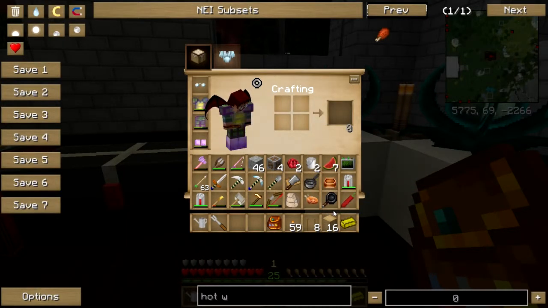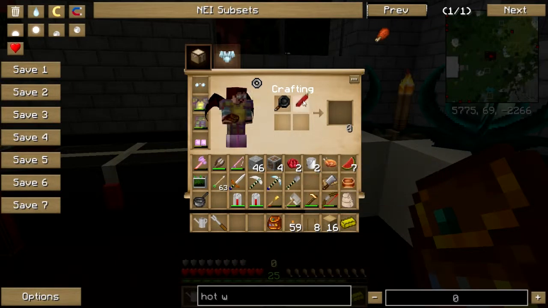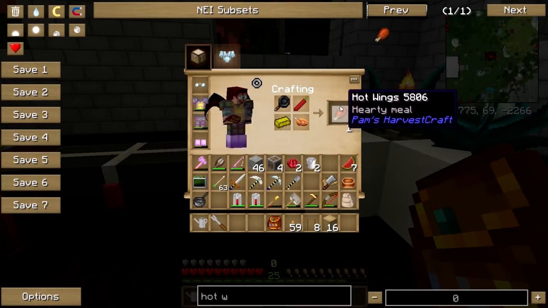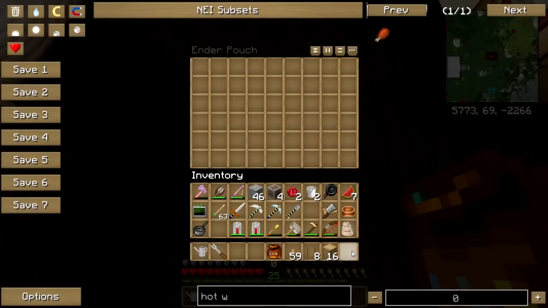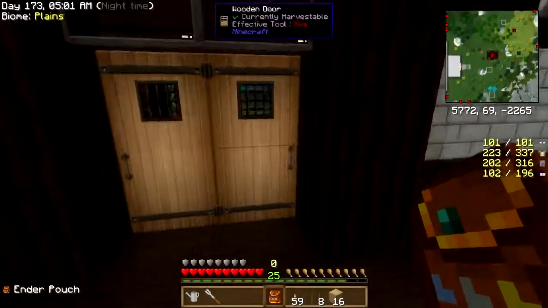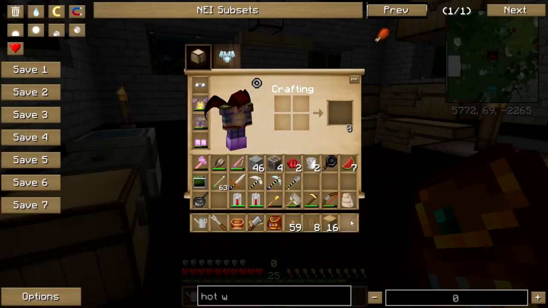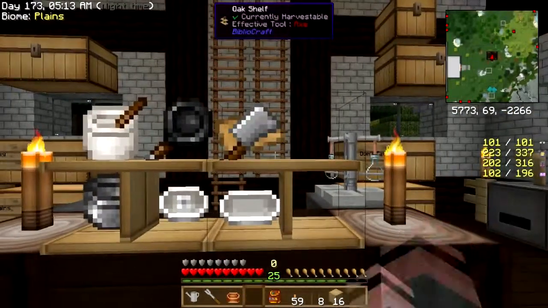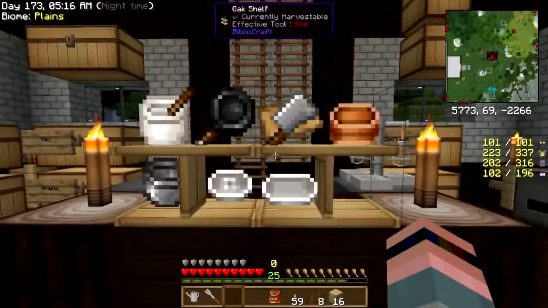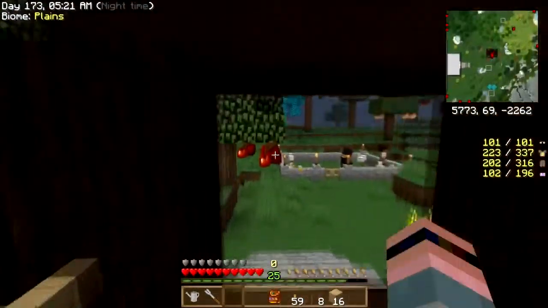Okay. What was I? Skillet. That's right. Skillet. Pepper. Butter. Hot wings. Heck yeah. Alrighty. Let's go put it all up. Let me put all my dishes up first, huh? Okay. What's missing? The saucepan. There we go. Okay. Let's go put some food up.